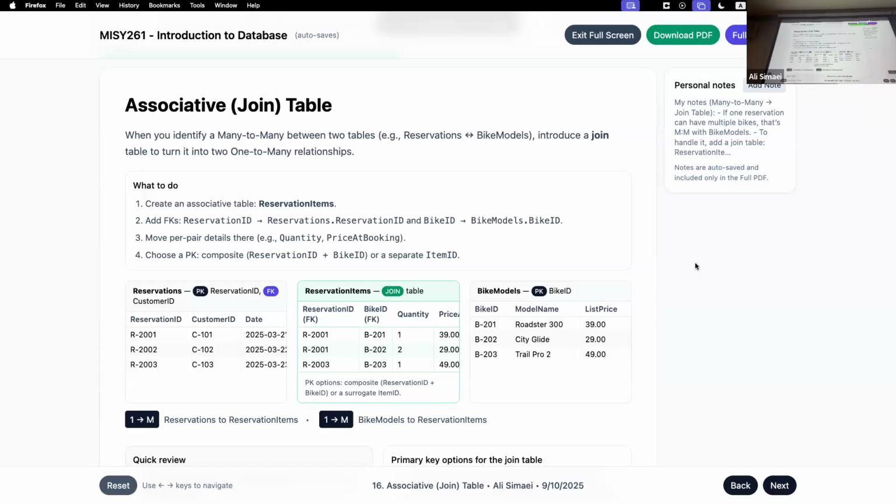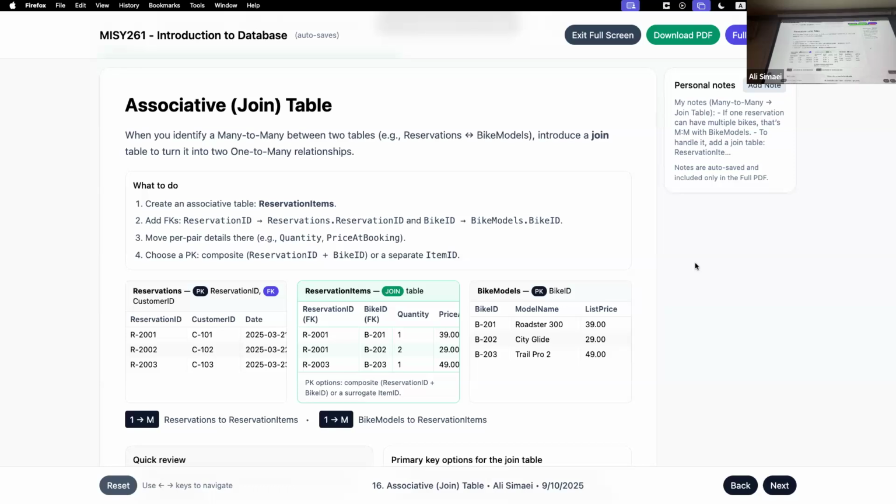Meaning that I'm going to add bike ID here, and also reservation ID. What do we call these here? We call them foreign keys now, right? If a primary key of another table is added to a table, it becomes a foreign key.